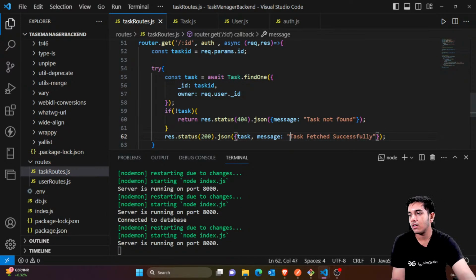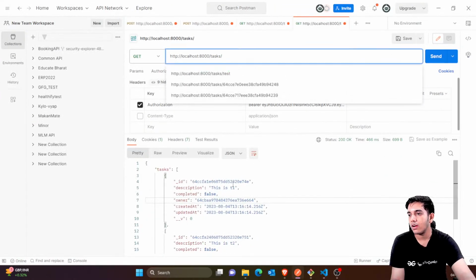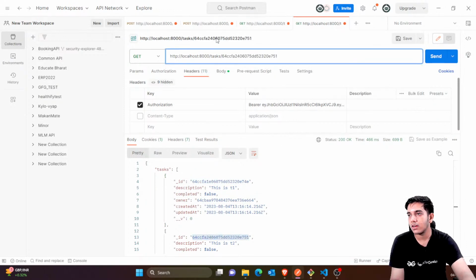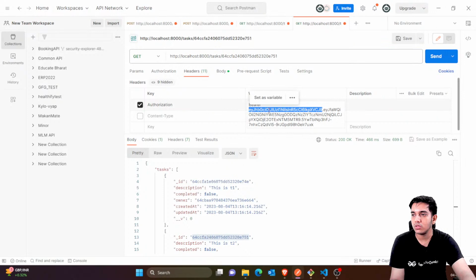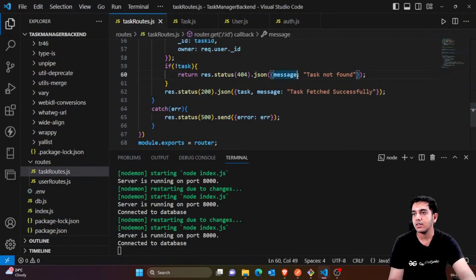Now let's try to get this. If I go here and suppose I want to fetch this task, t2, I'll just find the t2 task. So if I click here, this is extracting the ID from the parameters, this is the task ID from the params, and also from the authorization we are extracting the user ID. Both fields are there, and this is again the get method. Let's click send. You can see I'm getting that specific task t2. So that's how you are getting things. I hope you got this. So now we got the task also.